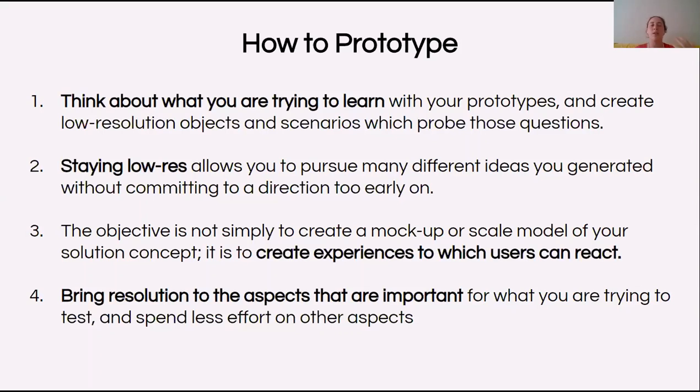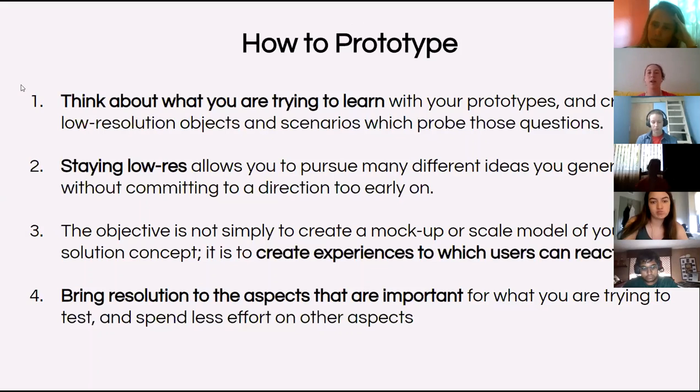Like for instance, when I was making that community stakeholder prototype, I could have made a dinner table and put a bunch of people around it, and that could have also been a prototype. But what I was trying to see was how many people I can connect to each other by hosting monthly dinners in the community. So my prototype leaned more towards seeing those connection points, like who was meeting each other, who could be my early adopter, like who could be the first person to host this dinner. So I was trying to answer, how can I increase communication between community stakeholders by having them host a dinner together.